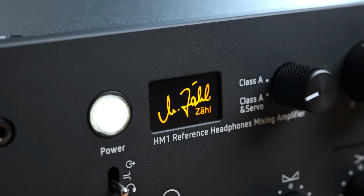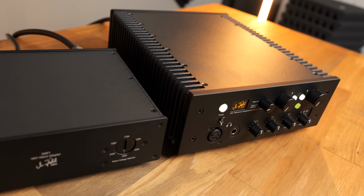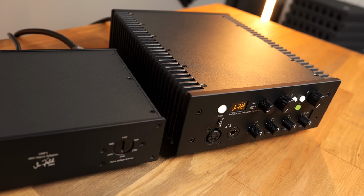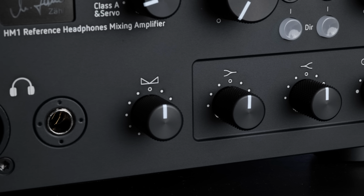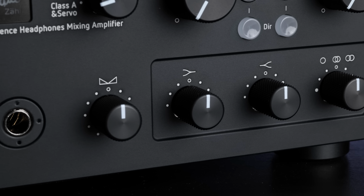Subjectively, this sounds phenomenal, and it left me wanting for nothing. Until I hear something better, I genuinely cannot think what I'd improve on over this. Combine that with some excellent objective performance and the ability to adjust sound in purposeful ways to make pretty much any combination of person, headphone, and music work together best, and what you get is one of the most complete and compromise-free headphone listening experiences possible.